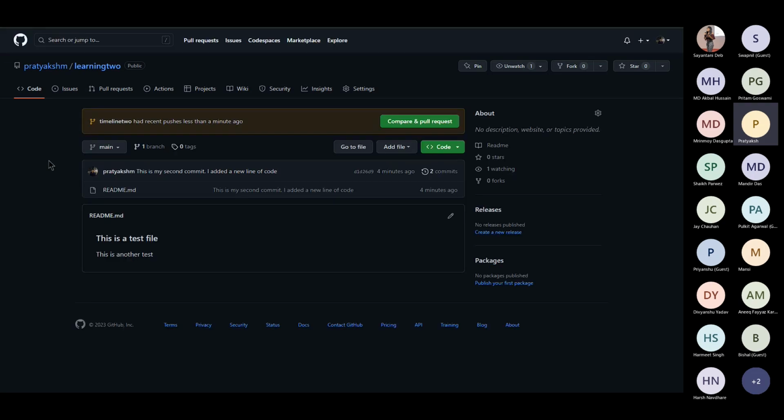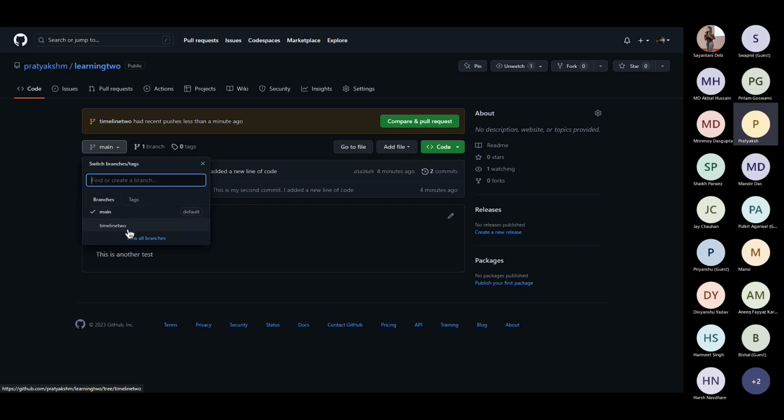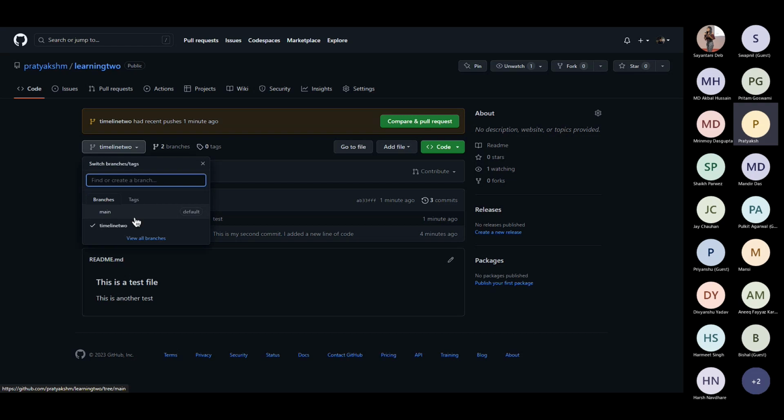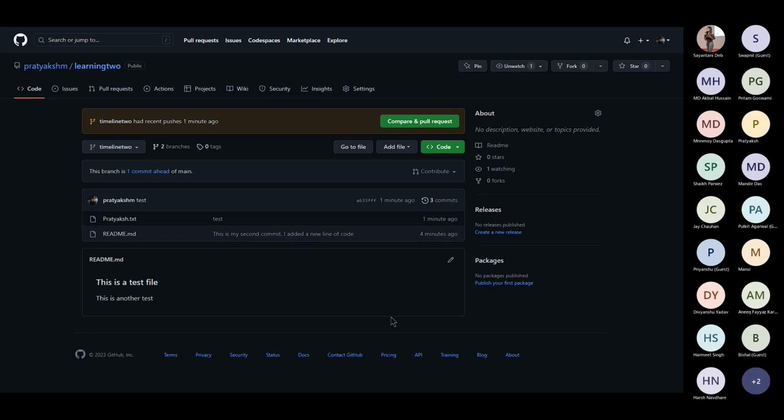The reason behind that is because you need to switch your timelines. This is the place where you switch your timelines, switch your branches. From here, I need to tap on timeline 2. Once I tap on timeline 2, I'm presented with the latest changes from timeline 2. And again I can tap on main branch and all of that. So you need to be very aware of what you are doing when you are using Git commands. You need to be very specific about them.